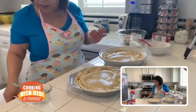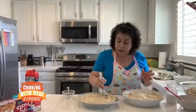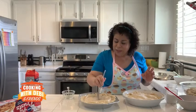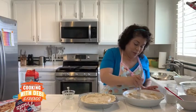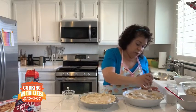Now, before I put these in the oven, I'm going to give them a little poke right there. I don't even know why you do this. I don't know if it's to let the steam out or what, but let's do it. Okay, why question women that have done this for 100 years or more in America, right?